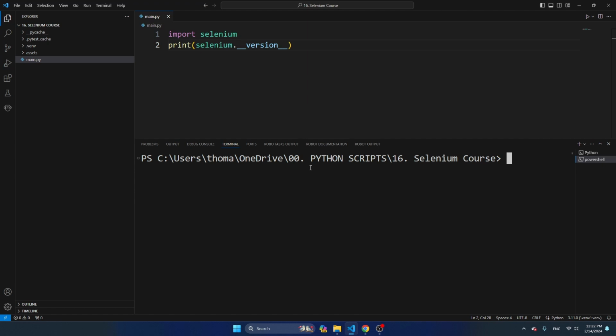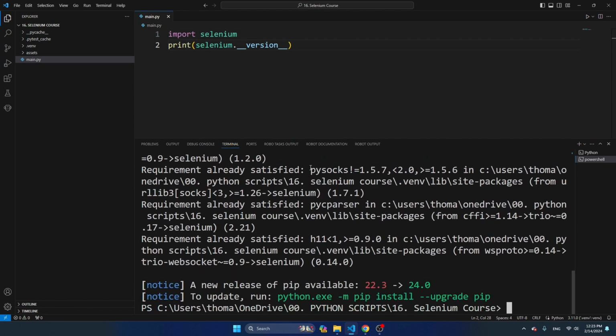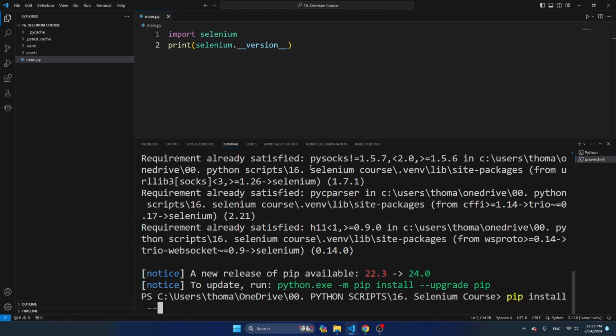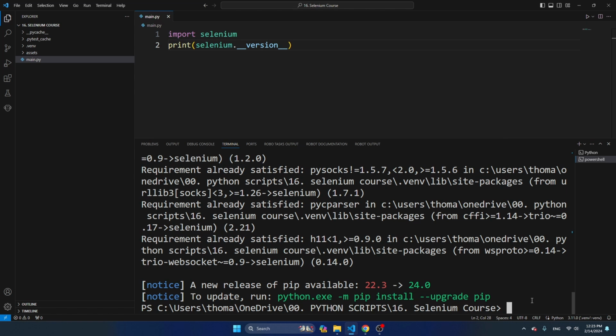The first thing I'm going to do is install Selenium. So I'm going to type pip install selenium. Recently Selenium has made a big upgrade. Before, you had to download all the drivers, for example the Chrome drivers, manually, and that's not the case anymore, because those drivers are now included in the Selenium package, from Selenium version 4.10. So if you already have Selenium installed, I'm going to ask you to type: pip install --upgrade selenium. And of course, if you have a Mac machine, you're just going to type pip3 install --upgrade selenium, press enter, and then make sure that you have the latest version of Selenium.